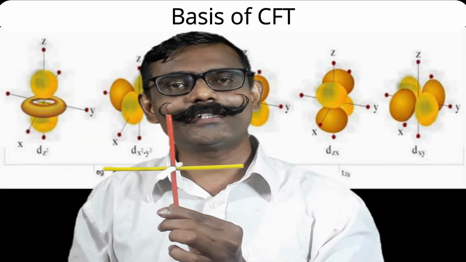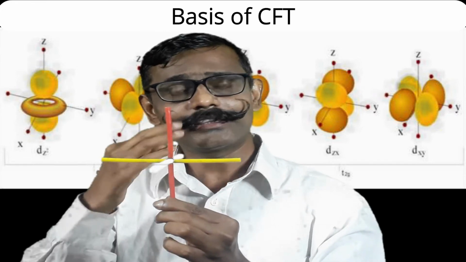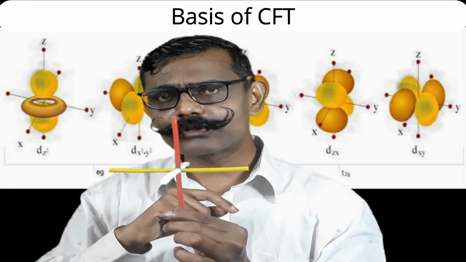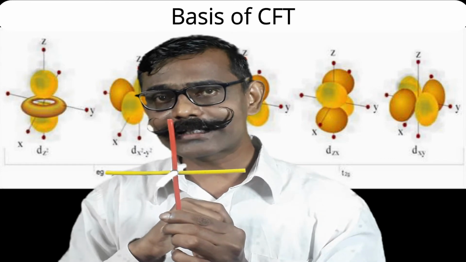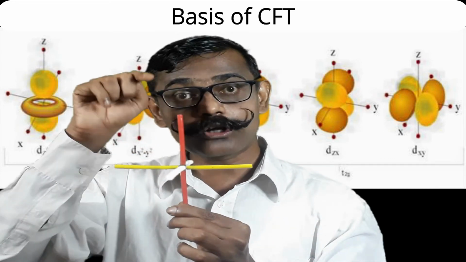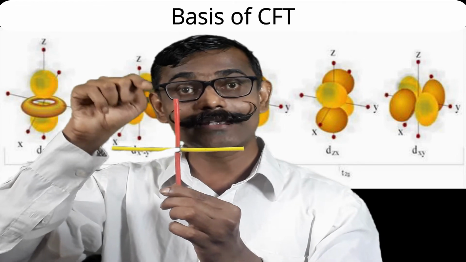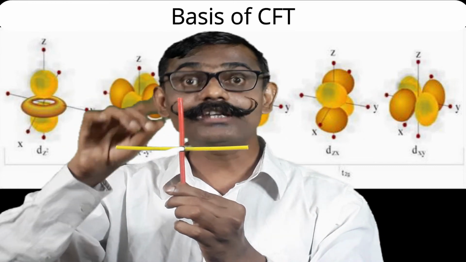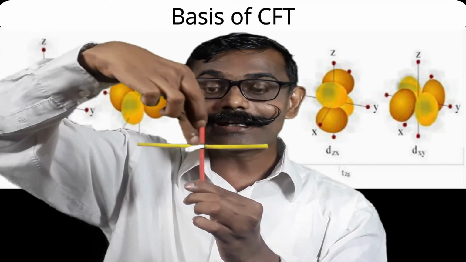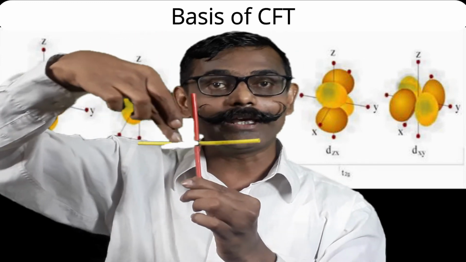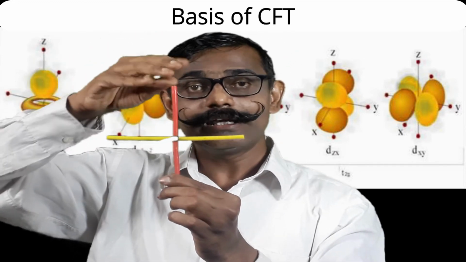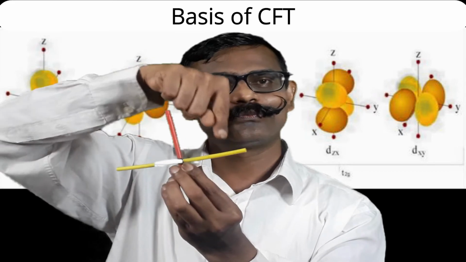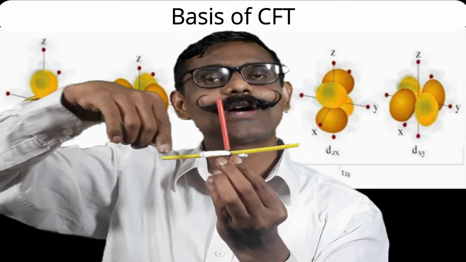Actually dxy, dyz, dxz, three kinds of orbitals are there, three pairs are possible. Likewise, as dx square minus y square is there, there should be dz square minus y square and dz square minus x square, but those are not there. The combination of dz square minus y square and dz square minus x square is actually our dz square orbital. The other component we are not mentioning, but it is there. So that ring kind of structure is in the xy plane. So this orbital is more along the z axis and it is there in the xy plane also, not exactly in the x and y direction, but in the xy plane.